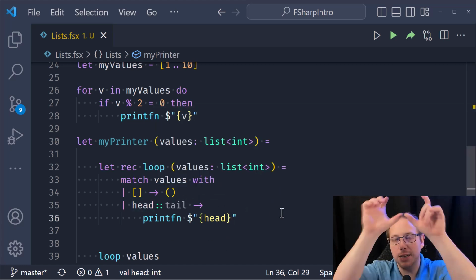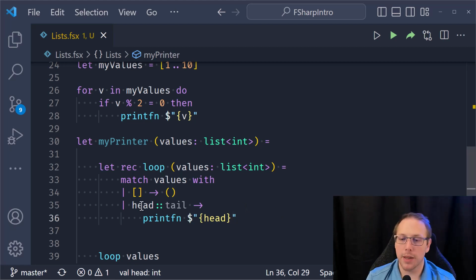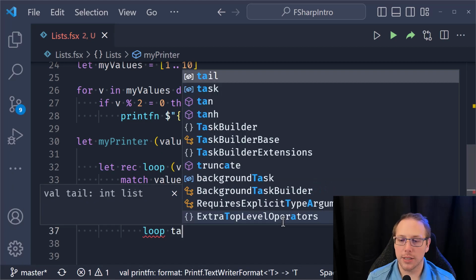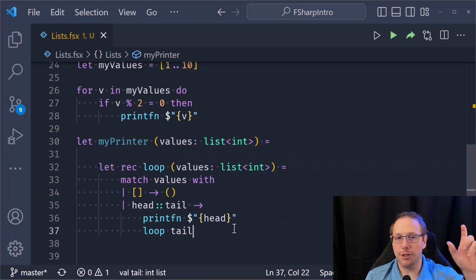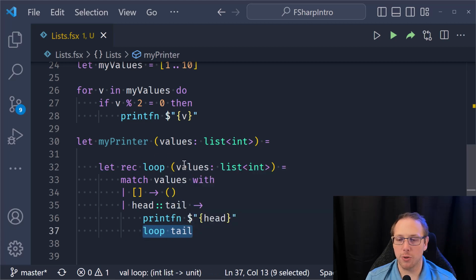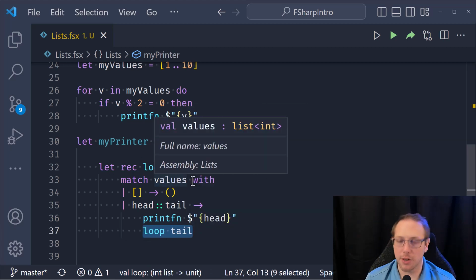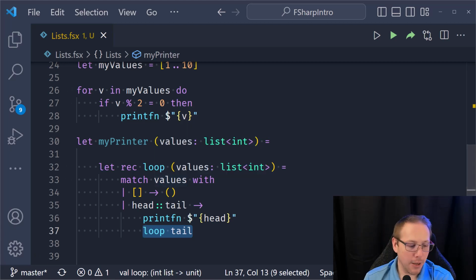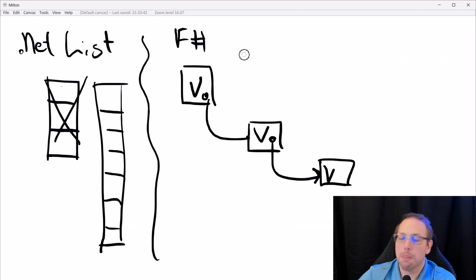So now it's going to decompose the structure of that F# list. I'm taking that head element, printing it, and then I'm going to call loop on the tail. So I do something with the head of the list, and whatever is remaining, I call the loop again with the trailing elements of the F# linked list. Last time I talked about the fact this is a linked list and the memory layout implications of that. But one of the really nice things about linked lists is that it's really easy to prepend to them, and iterating through them and passing their tails around is very efficient.